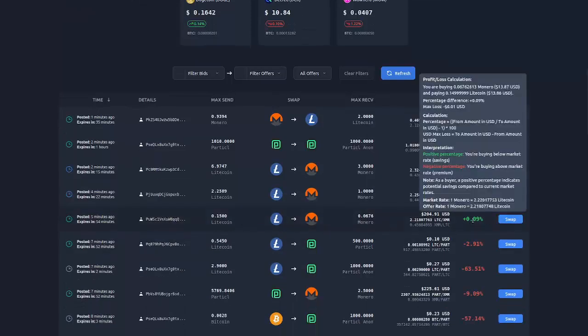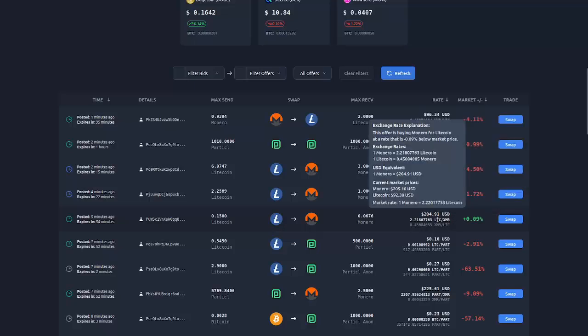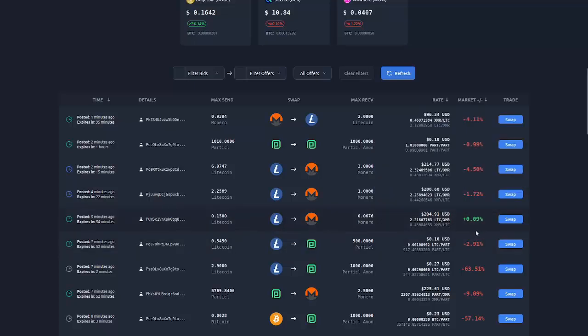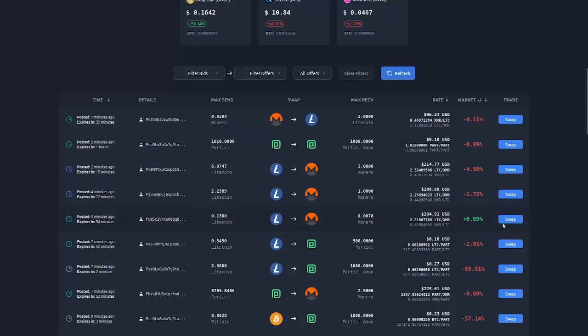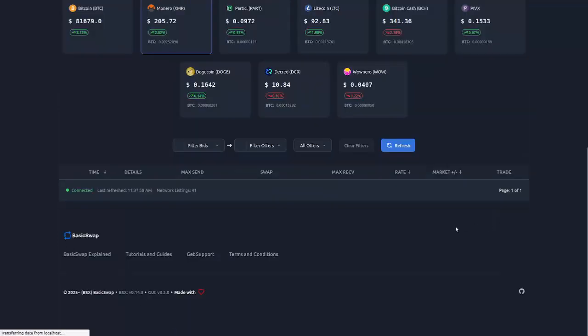So to take an offer from the order book, the first step is to browse it and find an order we want to pick up as a taker. So this one seems good. It's offering Monero and asking for Litecoin in return. That's what I'm looking for. The rate seems fine. On the left side, you can also view the offerer's timestamps and other relevant details. So here, let's take this offer.